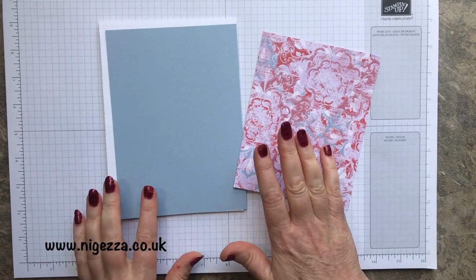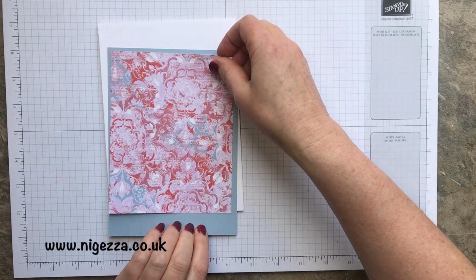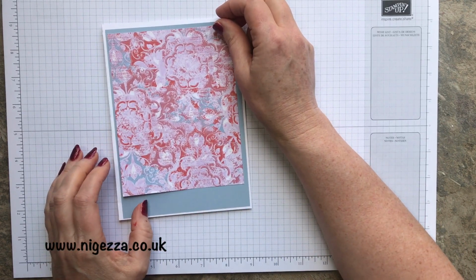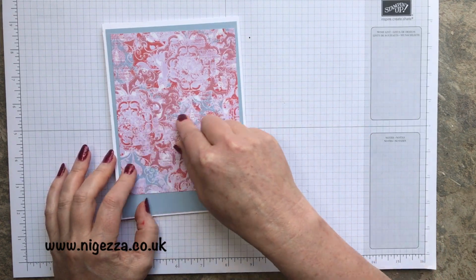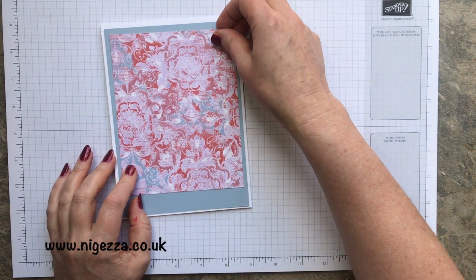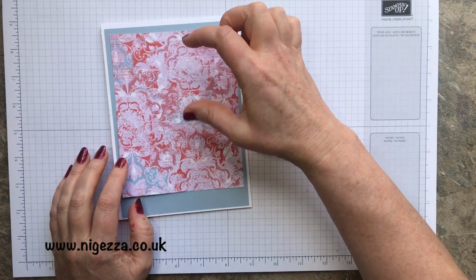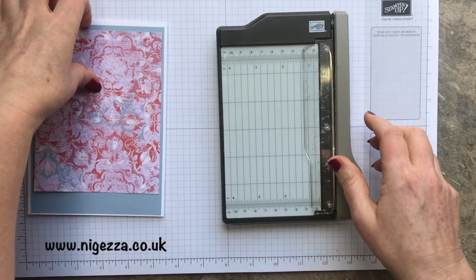So I've decided that I'm going to mat it. I just thought that would look a little bit lost on there, and so I've got some soft sea spray, no, seaside spray. I'm mixing my soft sea foam and my seaside spray up, and so I trimmed this down so that it was 4 3/4 wide, and obviously it's a bit short, so I thought what I might do is cut it up and do a little sort of a stagger, so that we've got a sort of a gap in it.